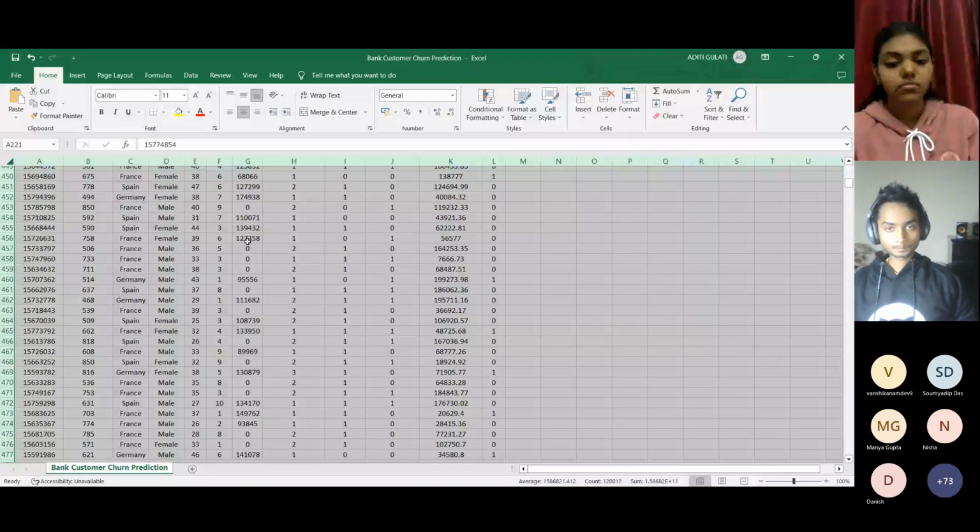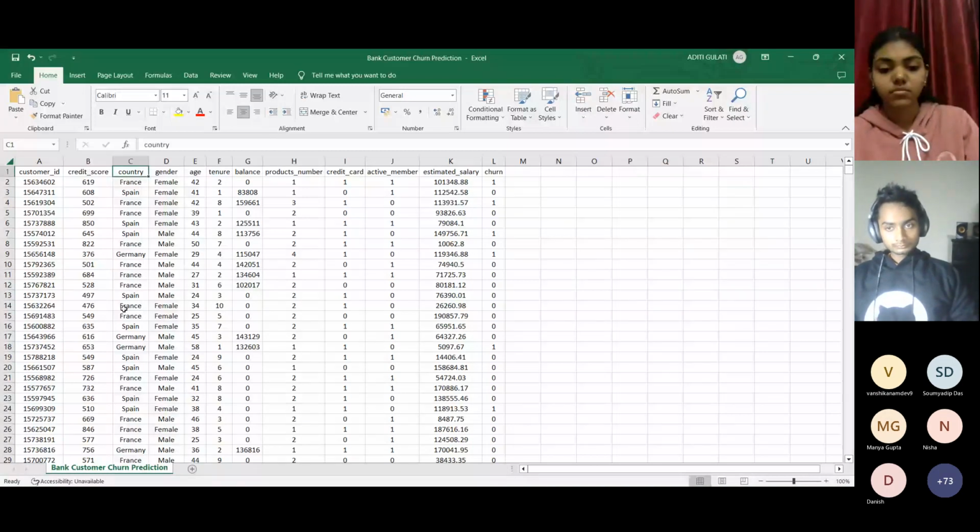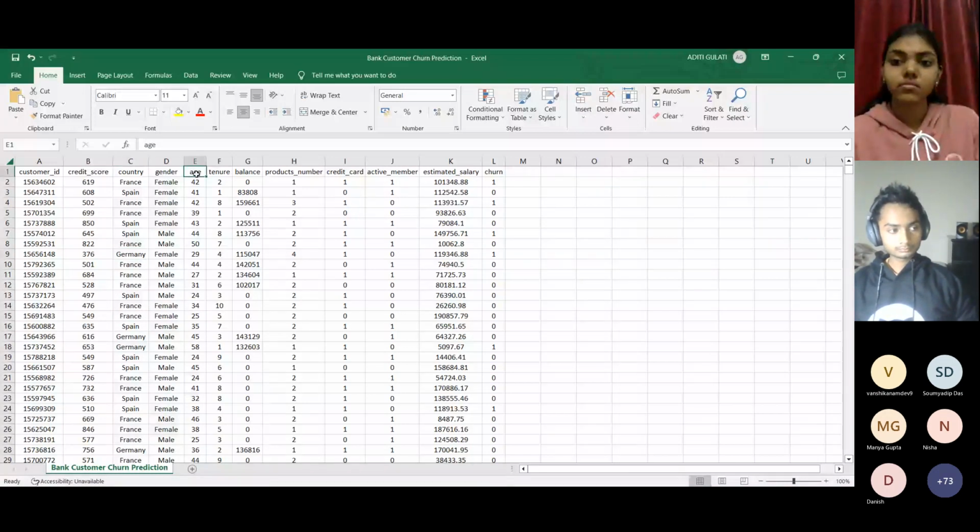Yes, and then it has around 700 rows. So this data has a customer ID, credit score, and country. Basically, we see there are three countries: France, Spain, and Germany, which it concerns about, the credit score of these three countries. Then we have gender, age, and tenure, like for how many years they have been using the credit card. Then there is a balance, and some of them have a zero balance in the credit card too.